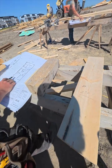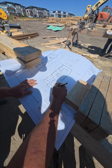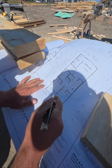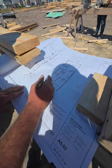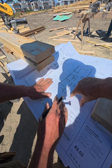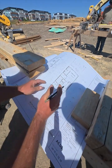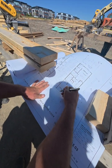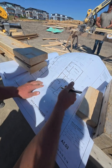And then I like to write whatever I'm minusing from the wall. So when we build the houses, we always run our side walls out to the very front of the house. So all the front walls are always inside to inside, and then this will be inside to inside. So the side walls go all the way out to the outside? Correct. And the inside walls go to the inside? Correct. Inside to inside of the side walls on all the fronts. Exactly. So what we're minusing is this wall right here only, because, oh yeah, this 2-foot wall is also gonna run to the back there. So always inside to inside.